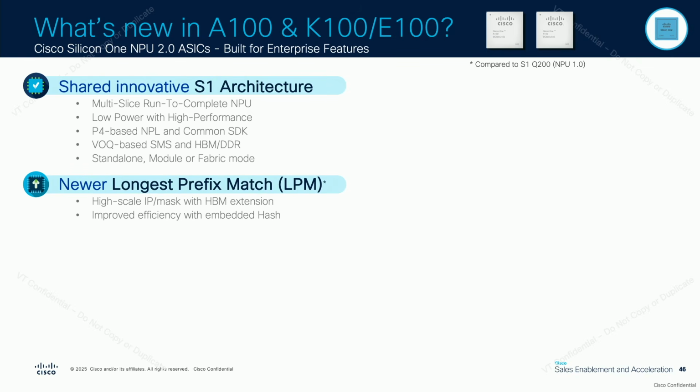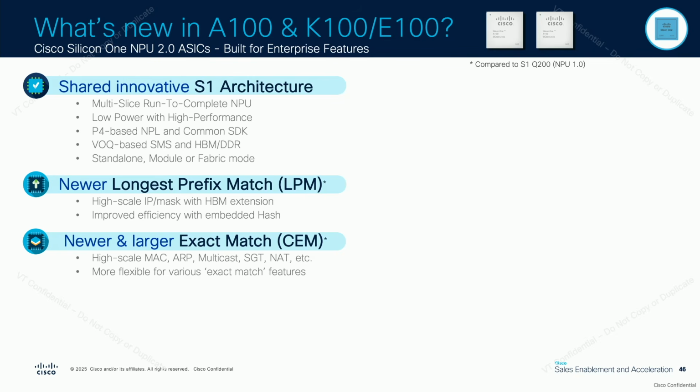We had longest prefix match. Longest prefix match is your routing table, that 2 million routes, 256,000 routes. So it's already there, right? But what here is the efficiency. How do I actually pack the individual route entries into it? It depends on how good the memory is, but if it's not very good, you'll wind up with an inefficient program. You'll get like 70% out of it, right? This gets you to beyond 90%. So when I say 2 million, you're actually getting 2 million routes out of it, right?